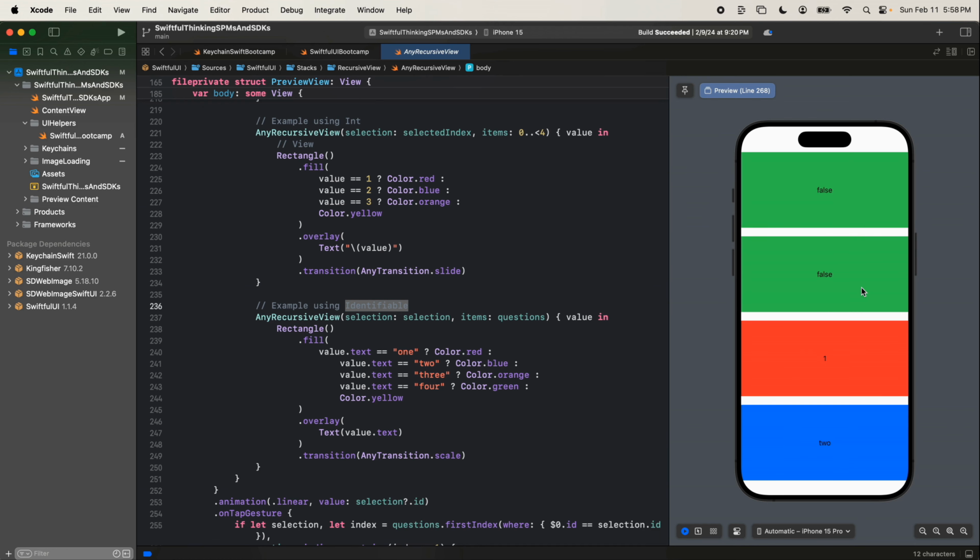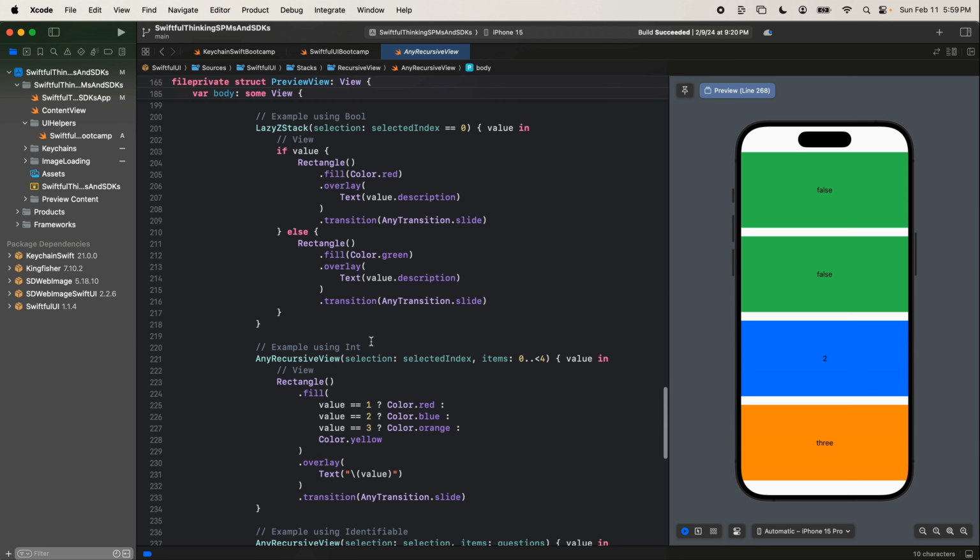So the time to use a LazyZStack is if you're putting a bunch of views in a Z-stack and then you only want to show one view at once, and you want to use a transition to animate between those. When you do that manually, those transitions get really funky. If you've ever worked with transitions in SwiftUI, there's a lot of problems with them. Sometimes it works one way and it doesn't work a second way. Well, this LazyZStack solves it.